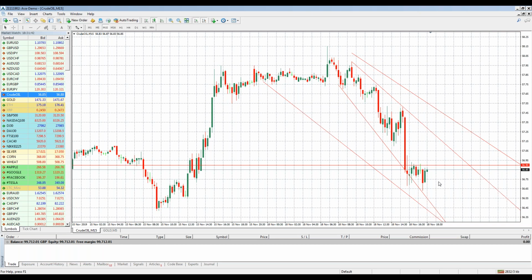Okay, so if oil dropped, why would I say it would be good to pair the Canadian against the yen today? Canada's not involved in U.S.-China negotiations. Why should the Canadian weaken today? Why would I want to pair the Canadian against the strengthening yen?